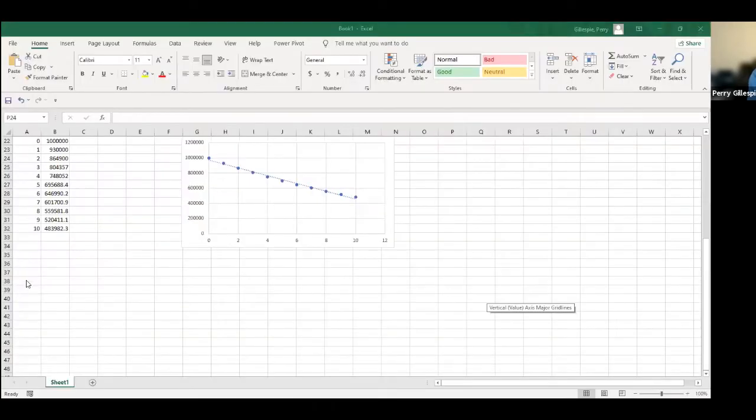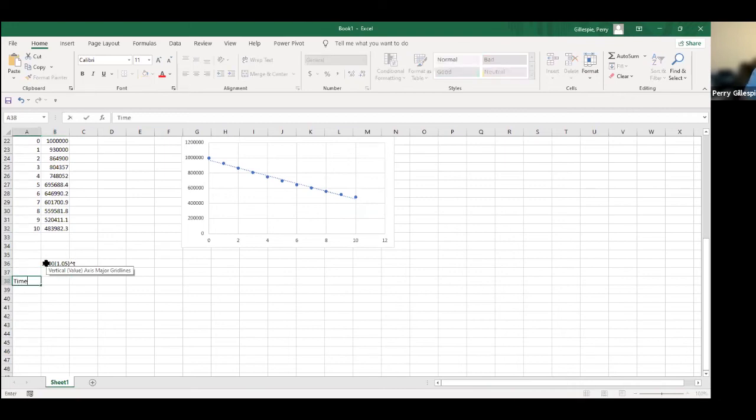So real quickly, I will show you in Excel what you should have ended up with. Again, we have 2000 times 1.05 raised to the t power. That's the function that we're going to be dealing with. So here is my time and exponential model.